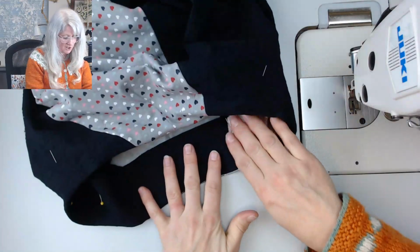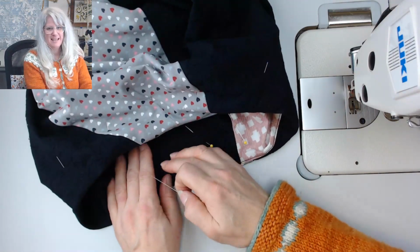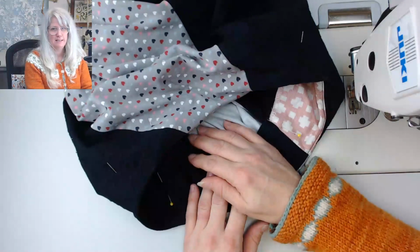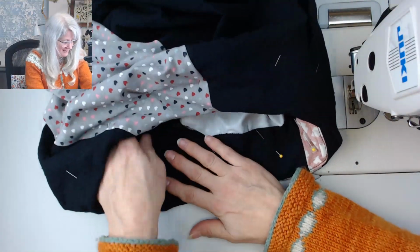Oh, I just love jersey sleeves. That's what it looks like on the outside. It looks kind of sporty. Yeah, I could hand stitch it down, Ellen, but no. Exactly. How dare you?